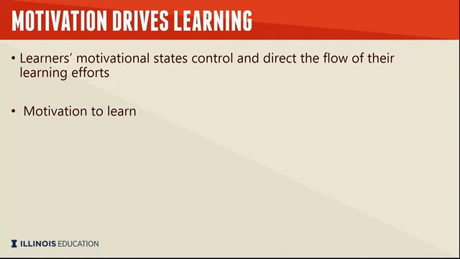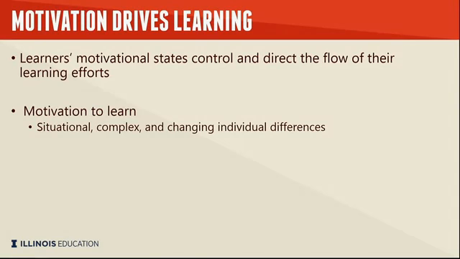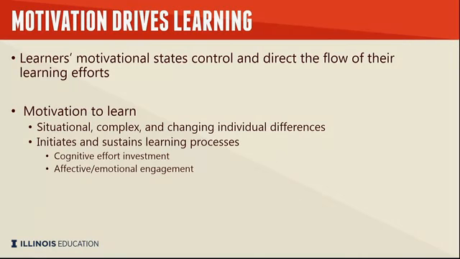Motivation to learn could be situational. It is somewhat complex, and it has changing characteristics among individuals. It's important because it initiates and, more crucially, sustains the learning processes carried out by the learners. Learners' cognitive effort investment and emotional engagement to the learning processes and the learning task are both relevant for us to understand learners' motivational state.